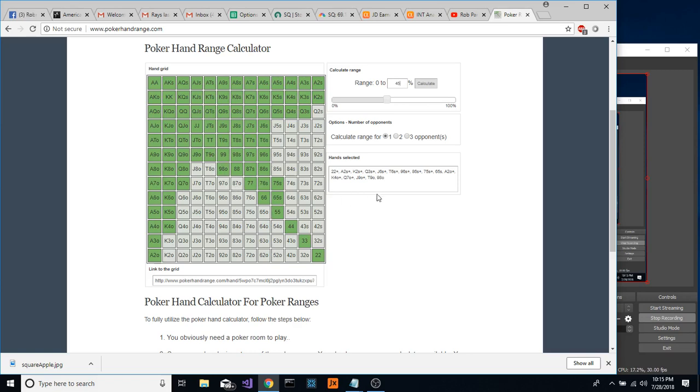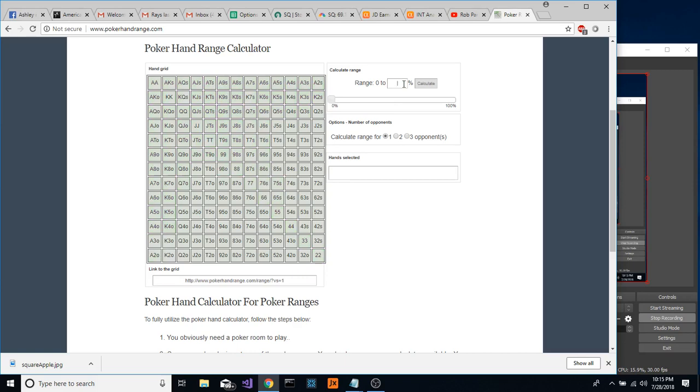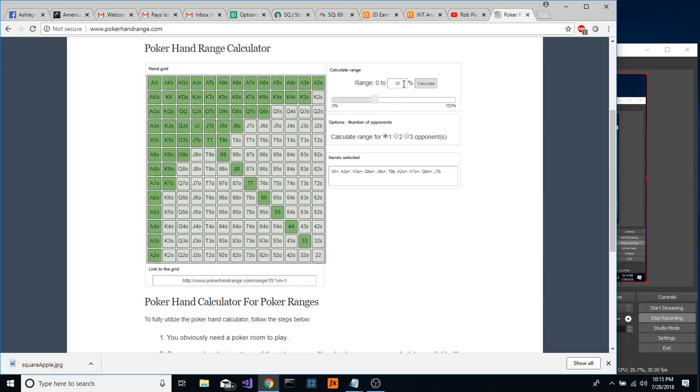So let's say you are a tournament player. You're in the early stages of the tournament. What hands do you want to call with in the big blind? Let's say someone raises from middle position, the button calls, small blind folds, and now you're in the big blind, and you are getting approximately 5.5 to 1 on your money if there's no antes. So let's say you're calling the top 35% of your hands. As we can see in the chart, I'm also going to include pocket twos here.